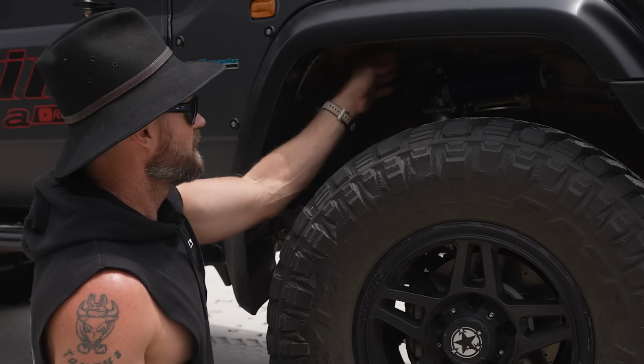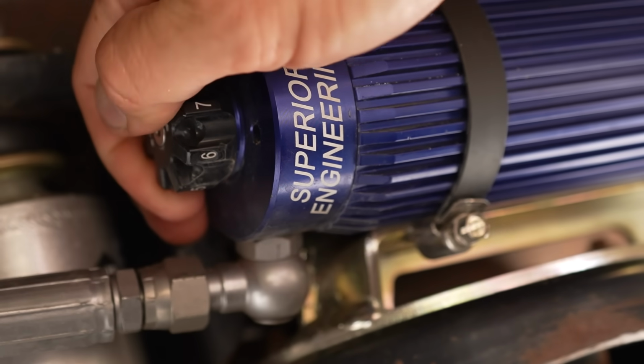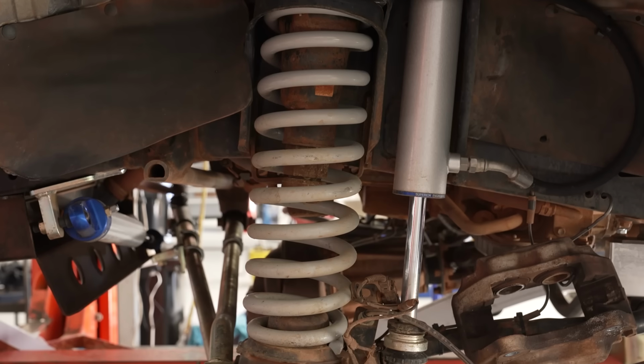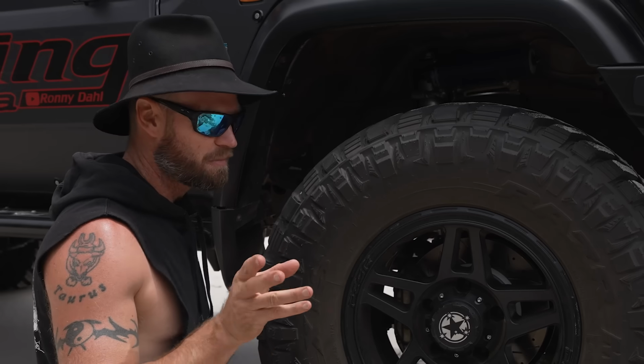Adjustments for the suspension, well, there's one on the remote res, it's pretty easy to get to. The other one is on the bottom of the shock itself down here. But they're pretty easy to get to, on the front at least. On the rears, a little bit of a different story.